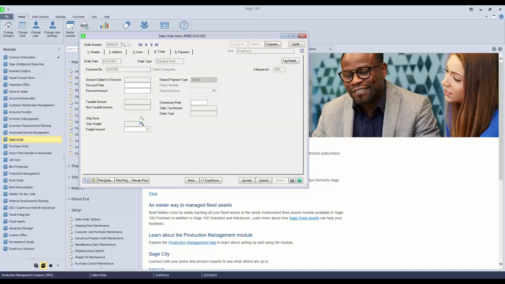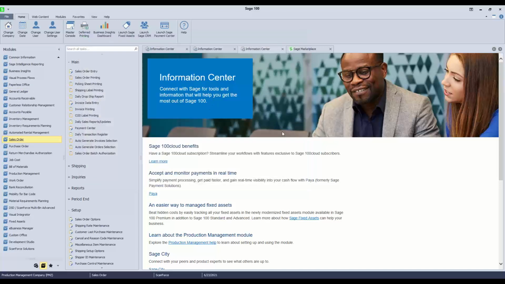Steve, I got a couple quick questions on this. If you copy from bill of materials, will it bring in the template associated with the bill of materials? Yeah, that's standard production management functionality there. So if that's how you have your production management set to create work tickets, then it's pulling just the standard functionality there. And what is the name of this feature? Make to order. ScanForce, make to order. Okay, that's all. All right. So that's our make to order.